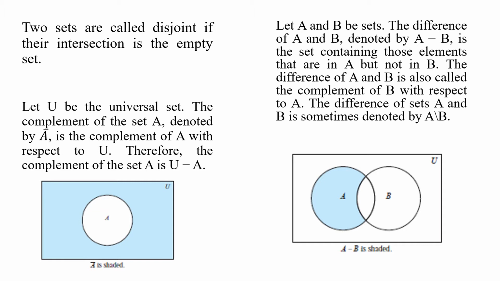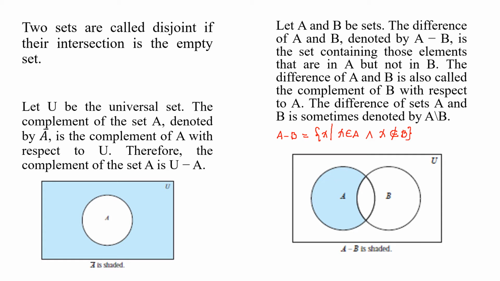So the element x belongs to the difference of A and B if and only if x is an element of A and x is not an element of B. This tells us that when we have the difference of two sets, let's say set A minus set B, this is actually a set containing x such that x is an element of A, and x is not an element of B. So this would be the illustration of A minus B.